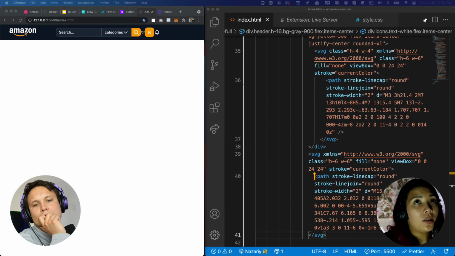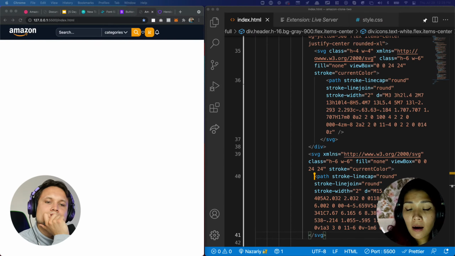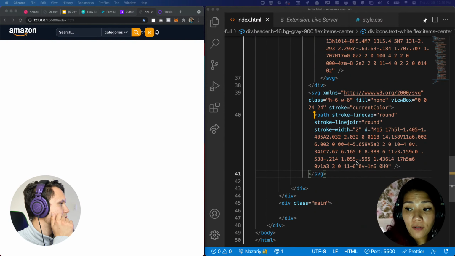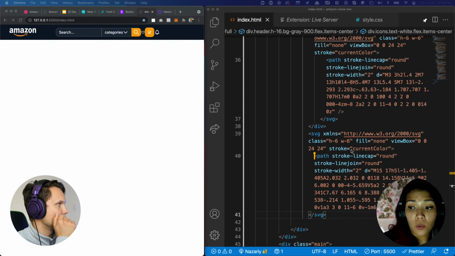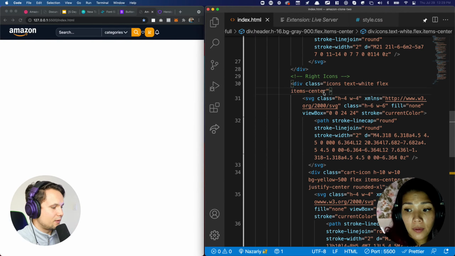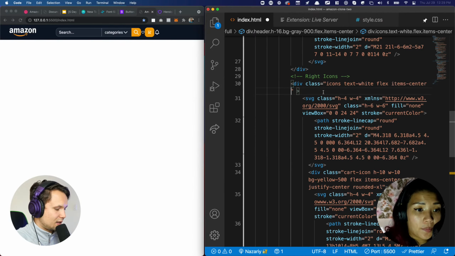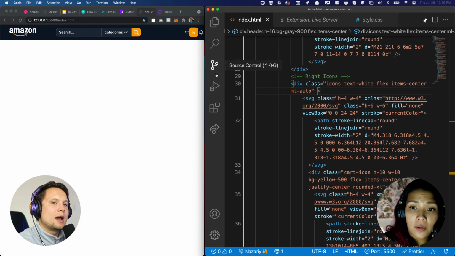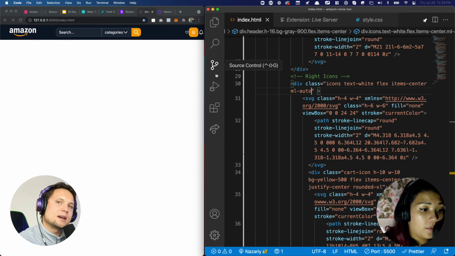Ooh, I like to use margin auto for that in regular CSS. So for this, we could do margin left auto, which means it's going to the right. So what would happen if I do margin left auto? Let's see. If I go to the icons and I say ml-auto, boom. You see, ml-auto automatically just pushes to the right hand side, and so basically it just adds a margin to the left hand side automatically. Okay, that's all. Honestly, that is it.